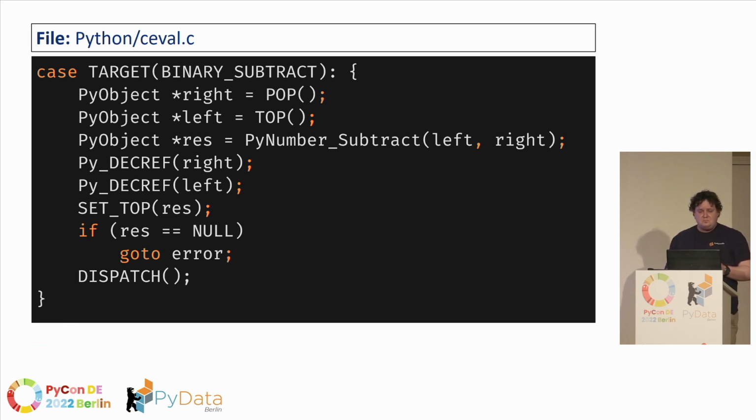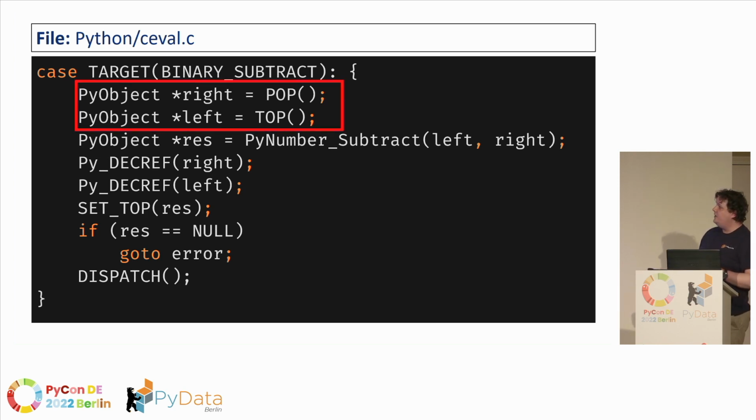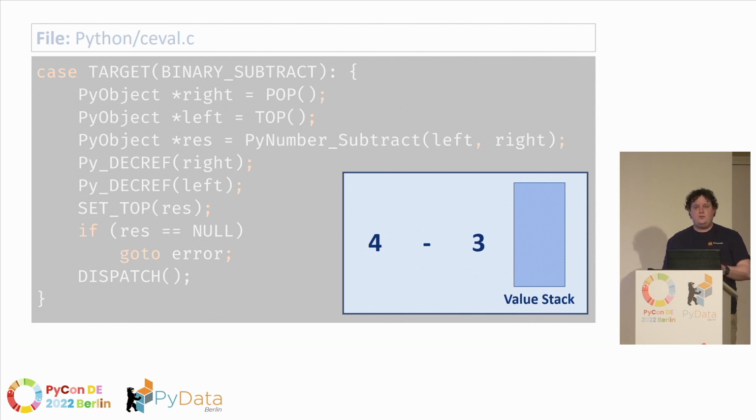So for the subtraction, we need to have the right-hand side value and the left-hand side value because we want to subtract the right-hand side from the left side. So how do we get those values here? Well, this goes back to the order of the compiler that we saw earlier, because if you have an expression like this, 4 minus 3, the compiler will first write the instructions to evaluate the left-hand side of the operator. And then it will eventually get that value, and it needs to keep track of it, because it isn't done with it yet. So it puts it on something called the value stack, so that the value is available for later instructions to use. Then it will parse the right-hand side, and again it will put it on the value stack, and importantly it will put it on top of the left-hand side.